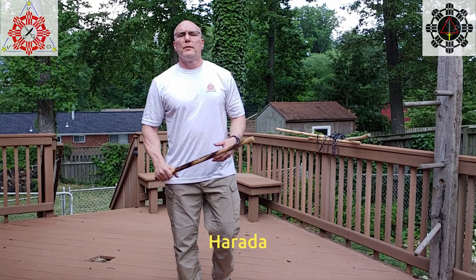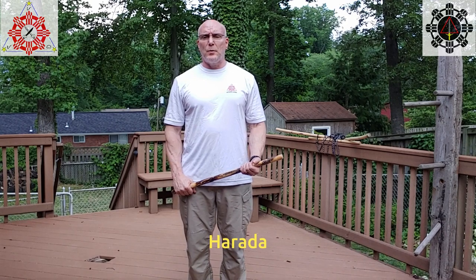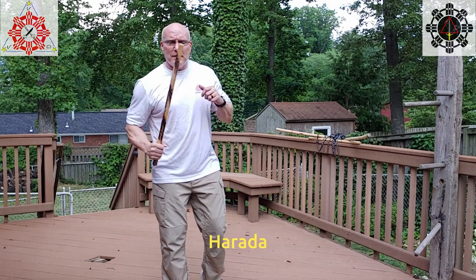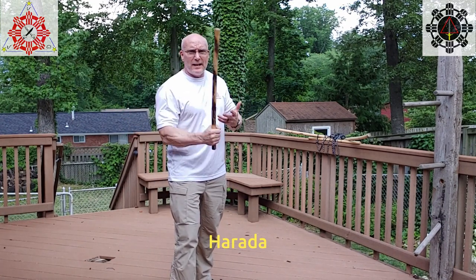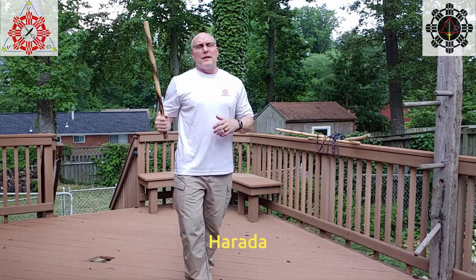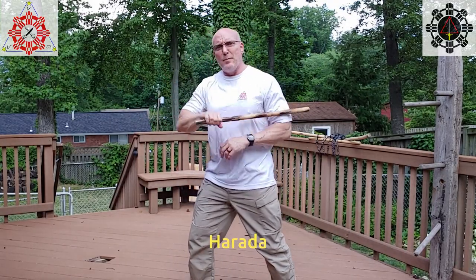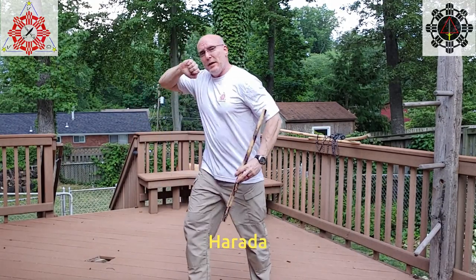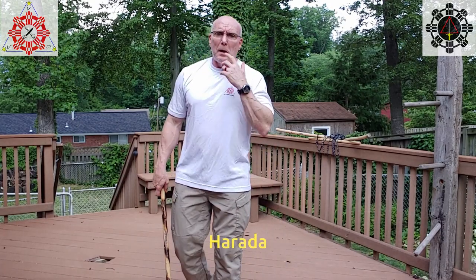Let's start with Harada. We've already introduced you to Harada recently in the last few videos. Harada is just a single stick redondo, so it's a spin in a plane. One of the neat things about it — starting with the closed side first — if I start from here, whether I was attacking or blocking, I drop that arm and let the stick spin. That's going to be Harada. From the side, I drop the arm and it makes the stick go like a wet towel — just snap that wet towel. Or if you play with a whip or latigo, it's a lot like that.